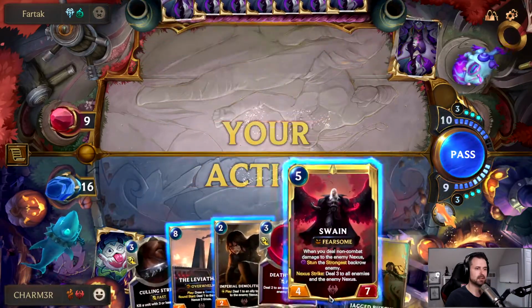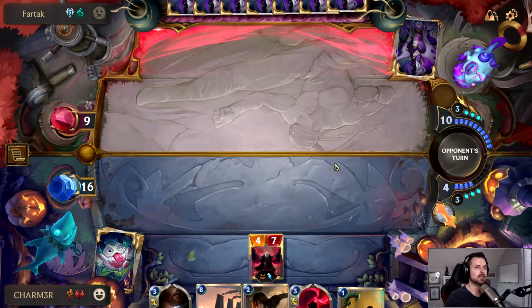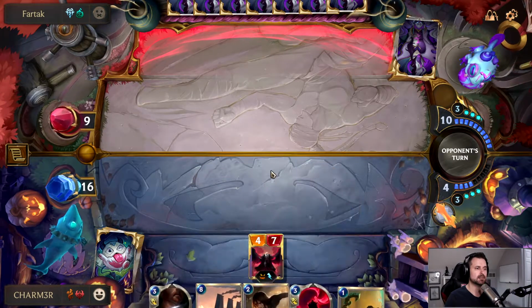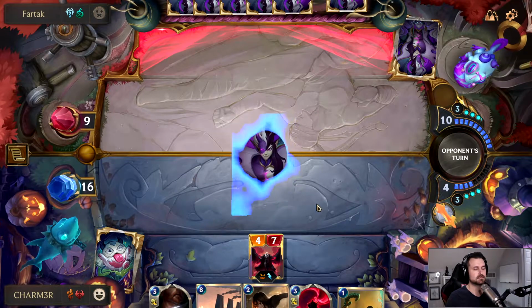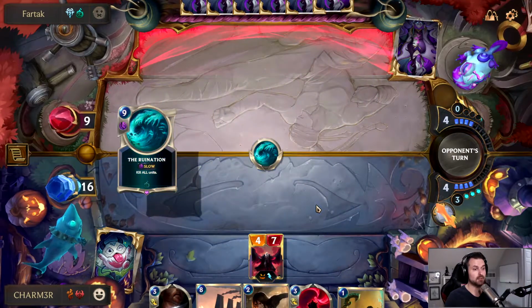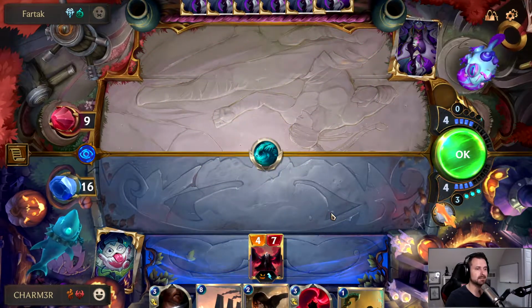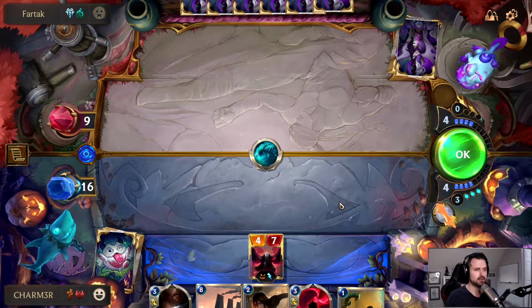Not necessarily the end of the world though, because again, our other Leviathan drew a Swain, and now even if they play a blocker, we should be able to stun it. So they have to kind of have multiple blockers, multiple answers, or they could just Ruination again back to back. Wow, I'm not even angry. I'm just impressed.